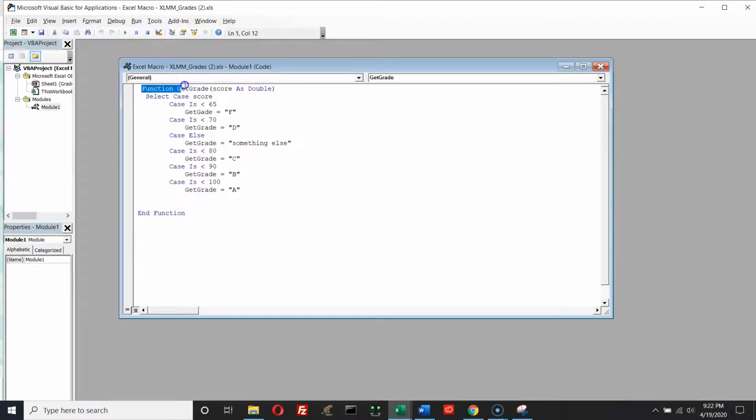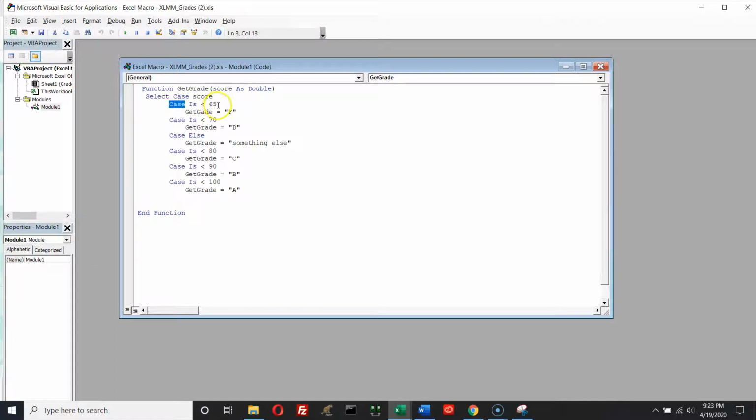Okay, the first thing we want to do is look at this. So this is the name of your function. The name of your function is going to be getGrade, G-R-A-D-E. And you're going to use it as a double integer, which is fine. And then the case score, and score is referring to this variable. So it's going to go through each time it's got a number, and this is what it means. It's going to loop through this.